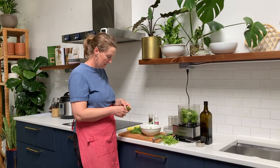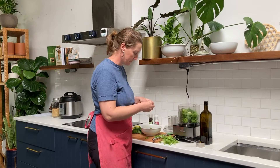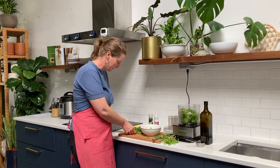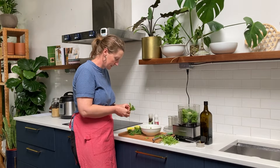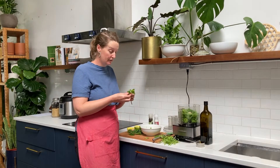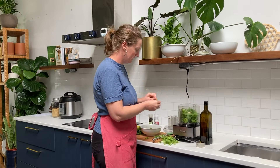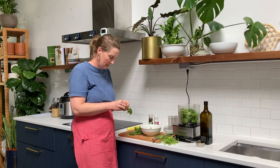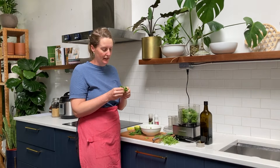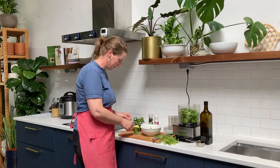And then a half cup of mint leaves, which is another ingredient that shows up in spring — always makes me happy. We'll go through summertime with it. Something likely to show up in your CSA box as farmers have got it on hand, maybe mostly as a companion plant, but something that's out in the field that we get to enjoy. Or you might see it grown around town — befriend your neighbors who have herbs you want to pick. So a half cup of mint.